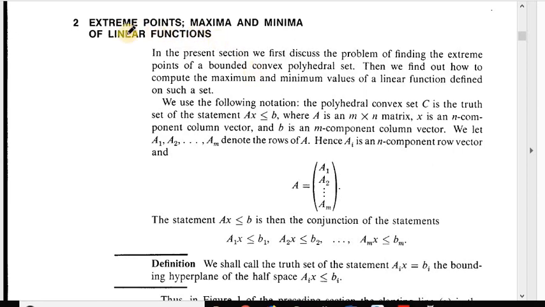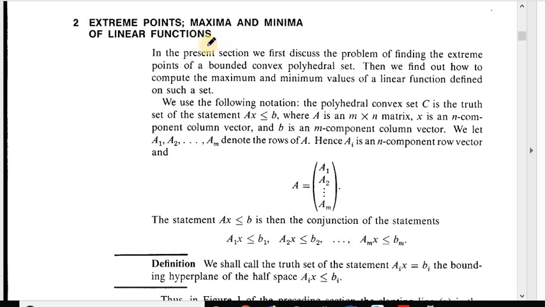Okay, in this section, Chapter 7, Section 2, we're going to talk about extreme points, maxima and minima of linear functions. This is what we've seen before: you have a region bounded by constraints, and you want to find where the cost function is maximized or minimized. And we saw in previous examples that these are always at corner points, and here we're going to call those extreme points. And just to introduce some mathematical terminology that can generalize to any number of dimensions. Okay, so we're taking our two-dimensional ideas and jacking them up to an arbitrary number of dimensions.